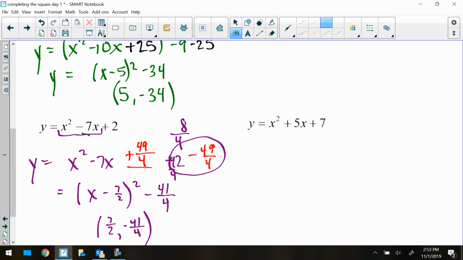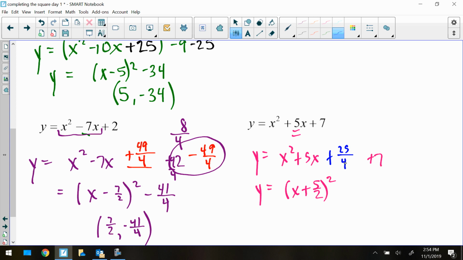All right, one last one, and then I'll let you guys start on your worksheet here. If I take this problem, and I have x squared plus 5x, you notice that 5 is an odd number. Not going to divide by 2 very cleanly for us. Forget about the 7 for right now. Sometimes I think it's helpful to think about what your square would be. It helps you find this number that you have right here. If I take 5 and divide it by 2, I get 5 halves. So I'm going to take 5 halves and square it. So I have 5 squared is 25, and 2 squared is 4. So if I add 25 over 4 right there, I am going to subtract 25 over 4 at the end.